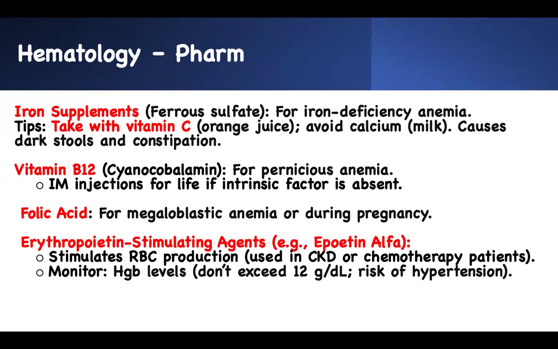Vitamin B12 is usually for pernicious anemia. Usually it's going to be injected the rest of your life. Folic acid: you develop megaloblastic anemia. Usually pregnant ladies, you want them to get 400 to 800 micrograms. Teach them about things that have folate, like fresh leafy vegetables, fortified cereal, even peanut butter.